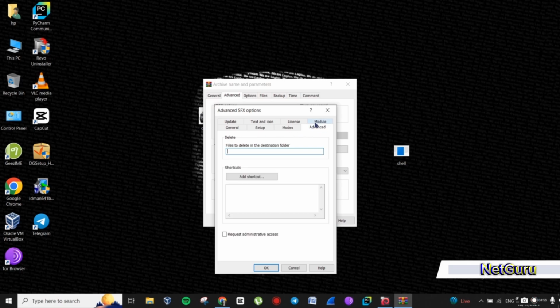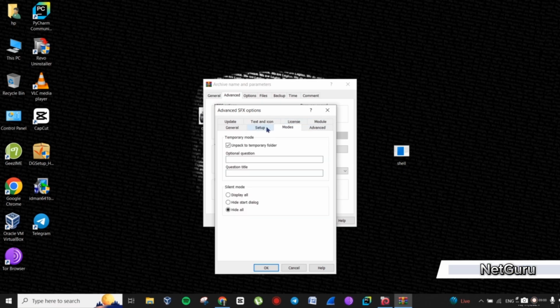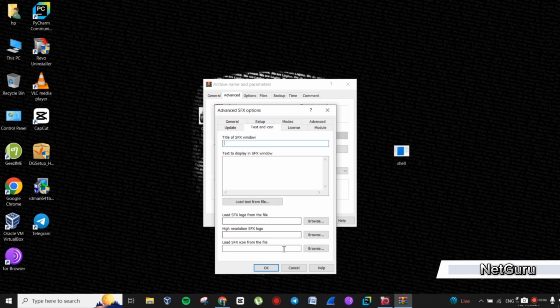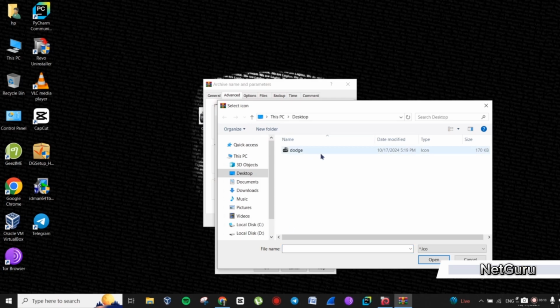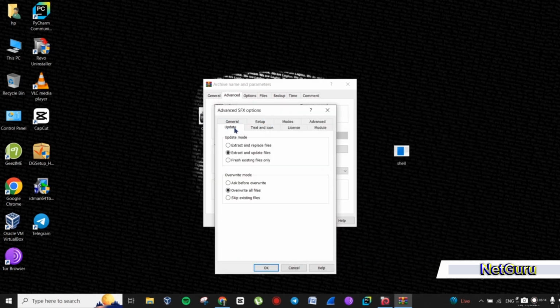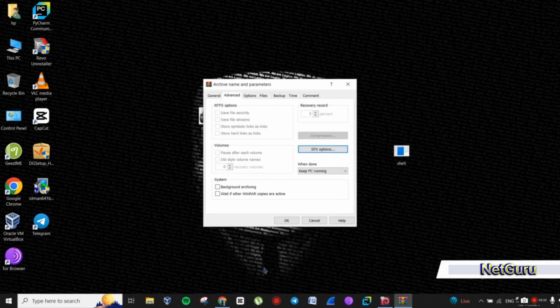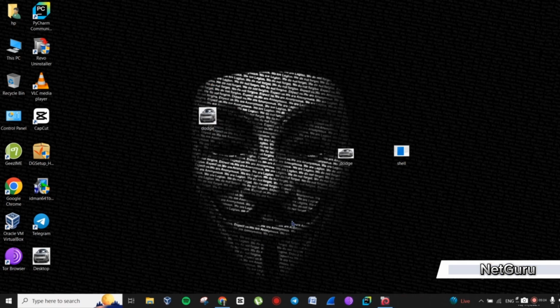For the advanced, we don't need this one. For the module, we don't need this. For the modes, we have already set up. For the setup, we did this. For the text and icon, load sfx icon from the file, and I'm going to choose our Dodge icon. For the update, we have saved it all. For the general, we don't need to do this, and click OK, and then click OK.